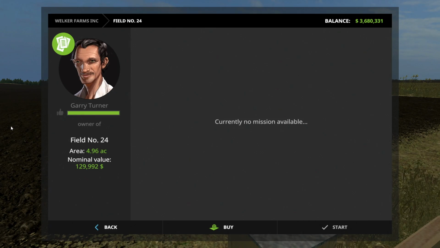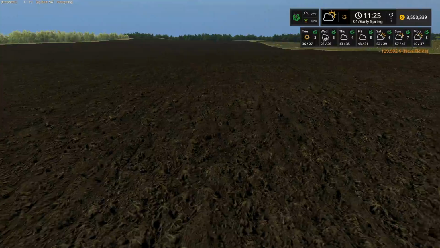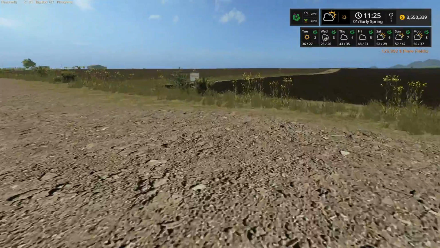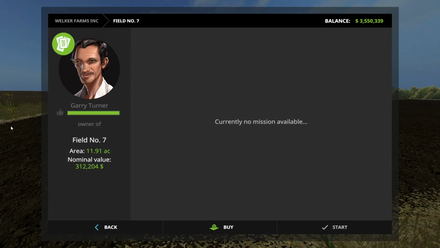Alright, 129,000. We want to buy this field. And like I said, this time, I'm not going to buy anything in the fields as far as like crops and stuff, because I want to plant my own stuff. I want to do it my way. It's my way or the highway. This time I'm gonna let it all come out. Alright, yeah, let's move along, move along.